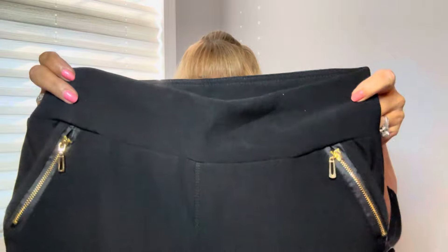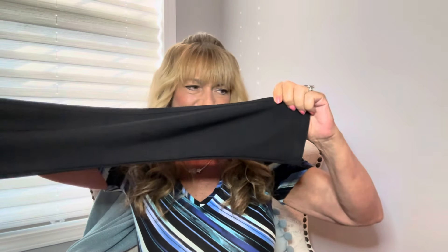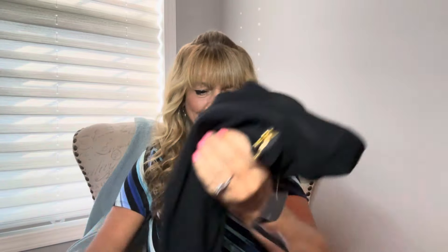It definitely has some stretch, which I do love me some leggings. They have these cute gold zipper pockets — nice and stretchy waistband. They're going to be skinny ones, tapered right there at the leg, which I love because I can wear them dressed up with a pair of chunky heels, or dress them down with a pair of little Roxies. Now I'm really curious — does the zipper work? So when I unzip this zipper... this zipper is actually a faux pocket. I was really excited about that pocket. But wait — there is a slip pocket right there, so you might be able to stick your phone in there. These are really cute, they're soft, they're stretchy. Hopefully they're long enough for my long legs. Make sure you stay tuned to the end of the video because that's when I'm going to be doing my little try-on.